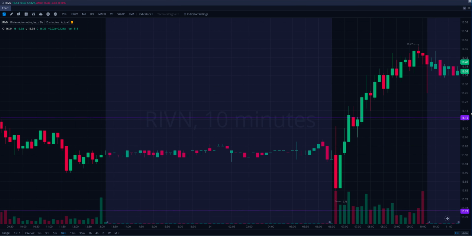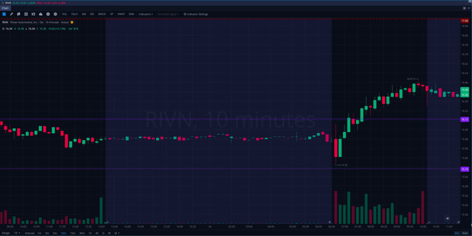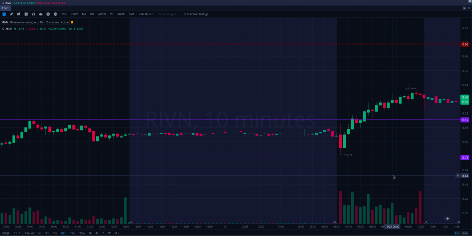Now, the fail and front run is a strategy I like to use when I may not have caught the move from the bottom, but I like the way the stock's moving, and I'm looking to play the breakout or breakdown, but I have a feeling that because it's already spanned so much of the range that it's going to have a little trouble breaking out right away. And so, as you can see here on Rivian, it flushes down to the bottom of the range and then gets bought up and makes its way all the way back to the top of the range, and then confirms a 10-minute candle.